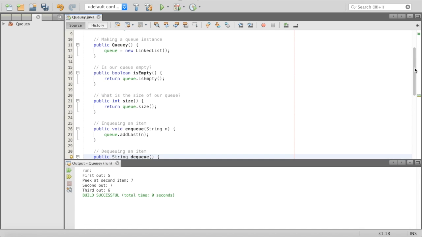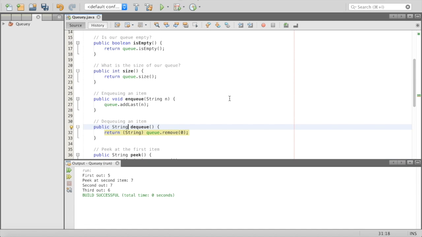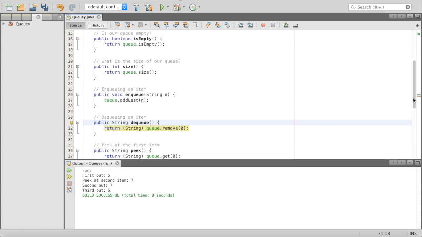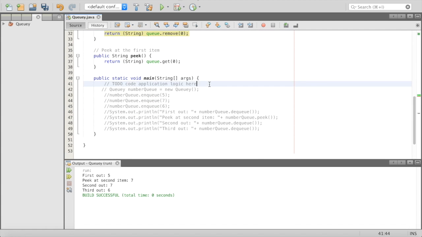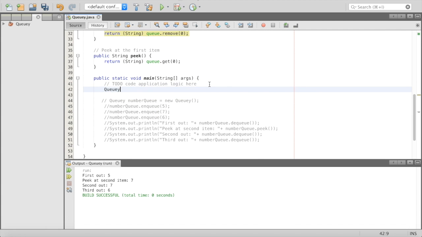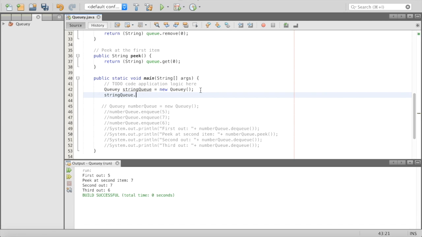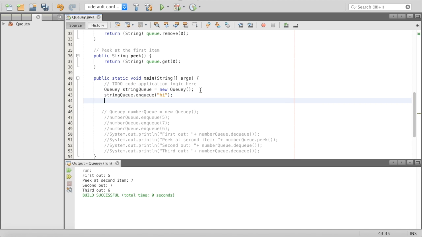And so we should be good. We can enqueue a string, we can dequeue a string, and we can peek at a string. Now we will do another QE, and this will be a string Q equals new QE. We are going to do string Q dot enqueue hi, and then string Q dot enqueue there.